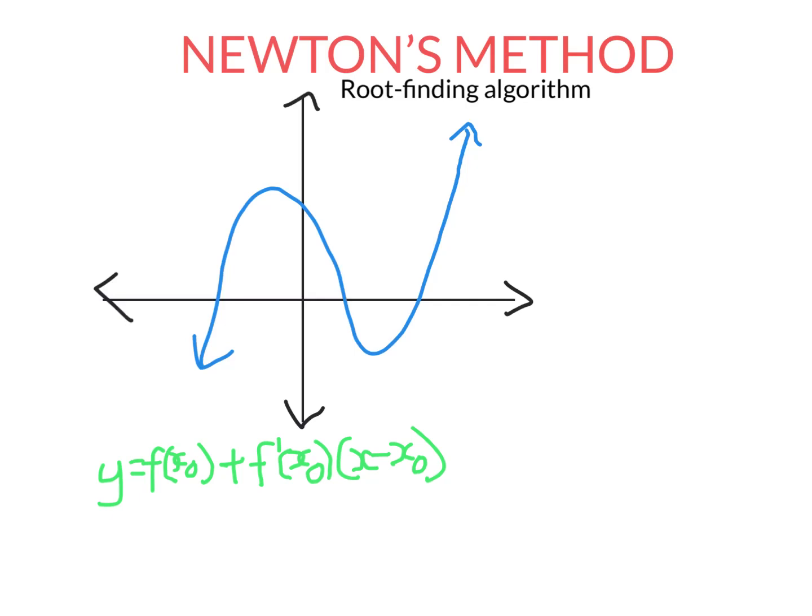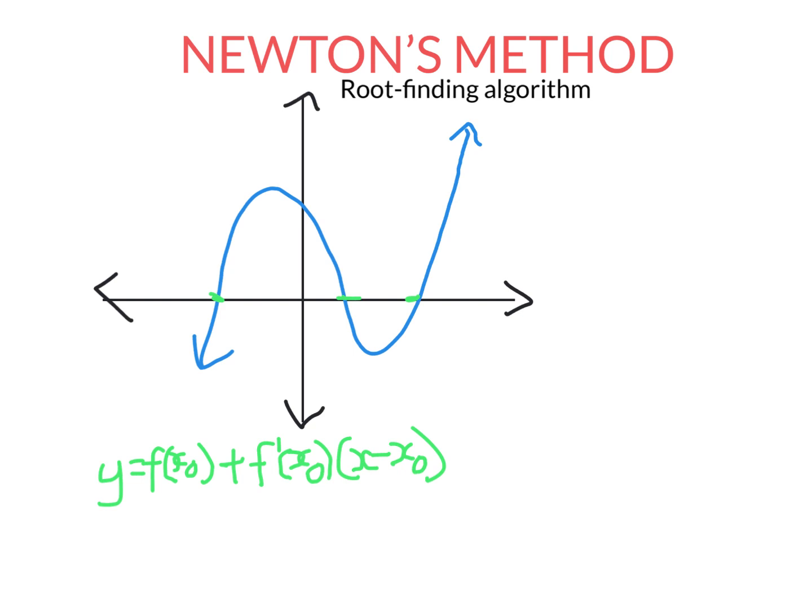Thank you so much for tuning into this video in which we will look at Newton's method. So Newton's method is a root finding algorithm that uses calculus. Geometrically, if we have a curve like this, remember its x-intercepts, these values here, are all called roots. So Newton's method helps us find those values. It's very useful in solving equations, and of course it can also be used to find maximum or minimum values, because we know that stationary points are just the roots of the first derivative.